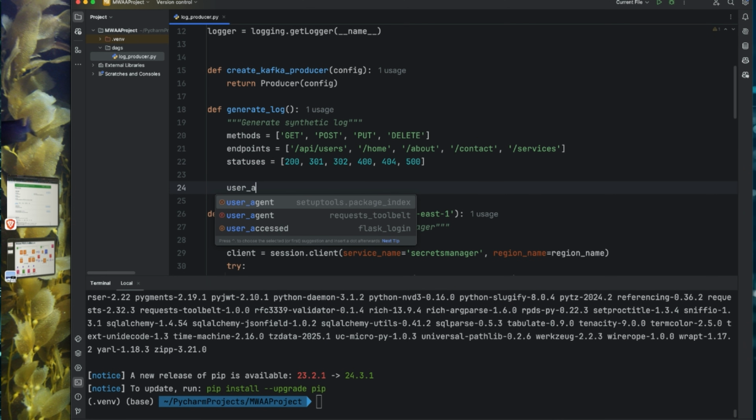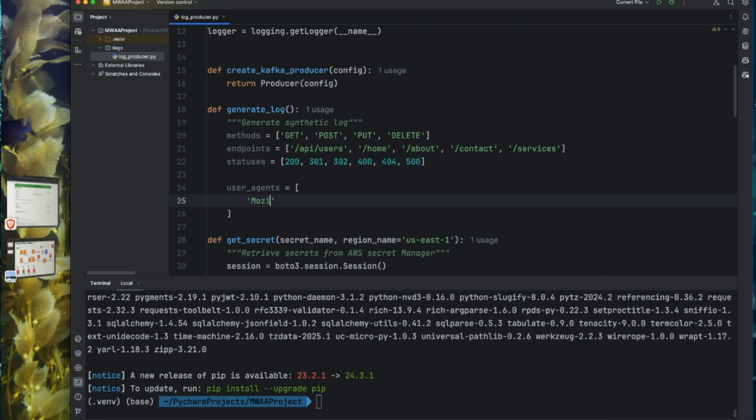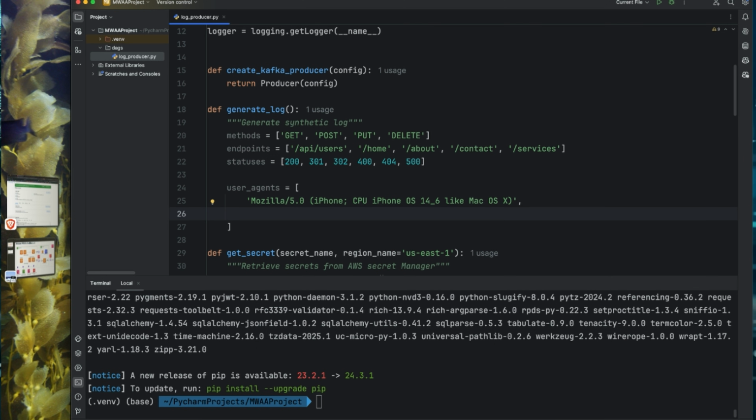So you have user agents. It's going to be the agents. In this case, I'm going to have Mozilla 5.0, and let's call it iPhone. CPU is going to be iPhone OS, and it's going to be iPhone 14, and Mac OS, because the operating system. Let's leave it at that. That might not be the way it works, but you get the point. So let's call this Mozilla 5.0 as well, and it's going to be X11, and this is going to be a Linux phone, Linux x86_64.